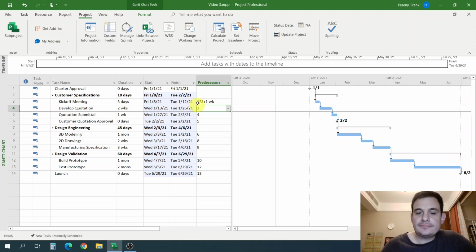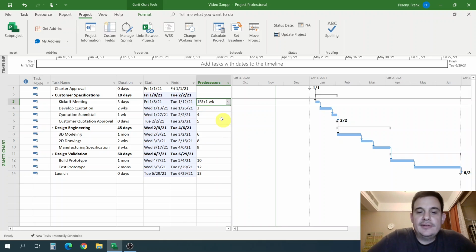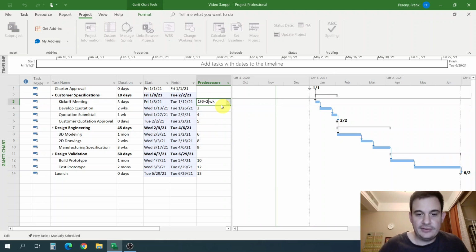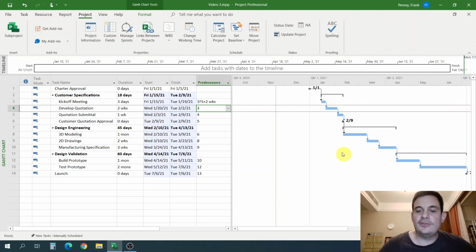And also, you can see the predecessors, the text has changed. Instead of just saying 1, which is by default finish to start, which is also what this 1FS stands for, by the way, 1 finish to start, it says 1FS plus 1 week. So it's a finish to start relationship to task number 1, which is the charter, plus an extra week. And we could change that if we wanted to. If I wanted to type in here, I could even change that to 2 weeks and hit enter. And you can see now it has a 2 week lag from that first task finishing. Okay, so that's a better way.